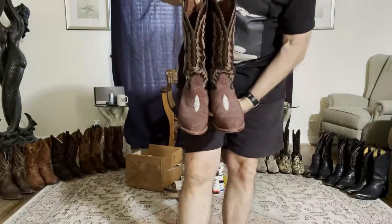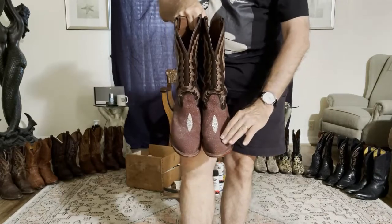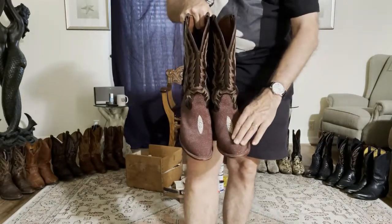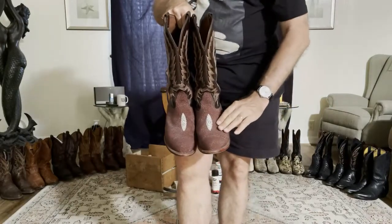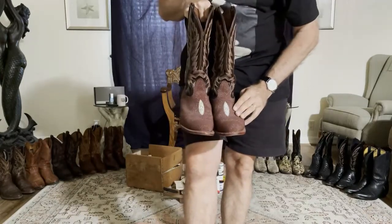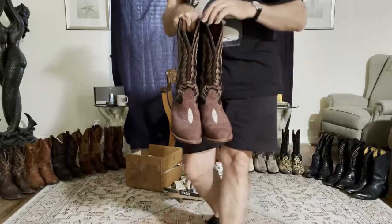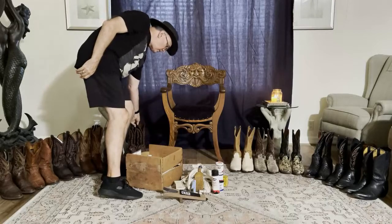These are kind of unique — this is stingray. It almost feels pebbled and has a texture on the surface. Stingray almost feels like the grain on the outside of a brand new leather basketball. It's a very nice boot but doesn't breathe very well — pretty hot — and it's definitely a partner boot. They fit me very snugly; not going to get in and out of those easily.